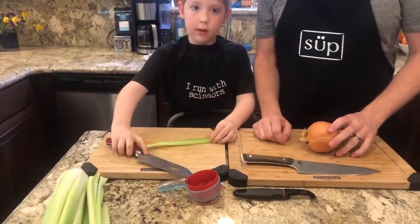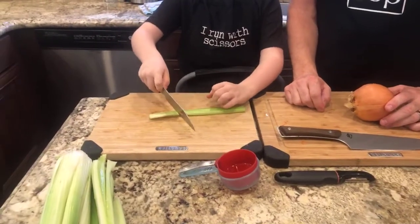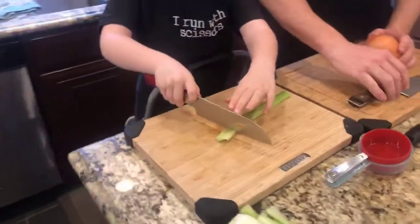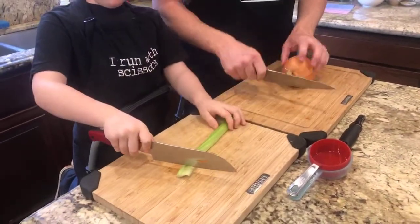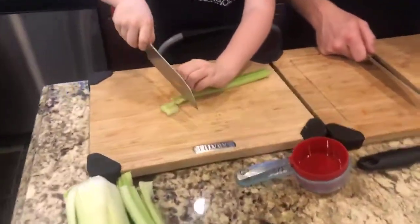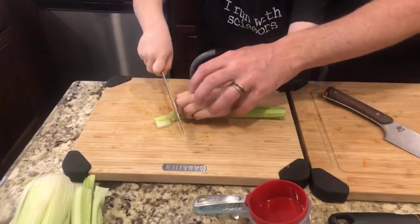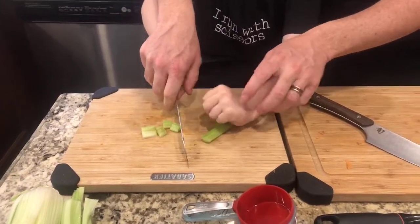So what's the most important part when you hold the knife? We have our fingers curled in, and your thumb tucked back. And then where you hold the blade, we hold the blade right here. You kind of pinch the blade. Yeah. Let it balance there. And then let's see you do a couple of chops there with your celery. Nice and easy, nice and slow. So fingers are bent under, so you would never get them with the knife. Chop nice and slow. Yeah, go ahead and grab it. Daddy will help him push it down here. Like that. Nice and easy and slow, okay?